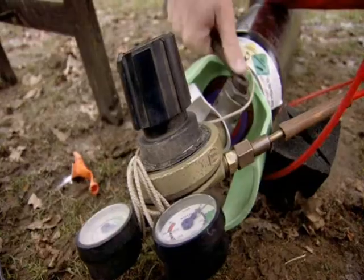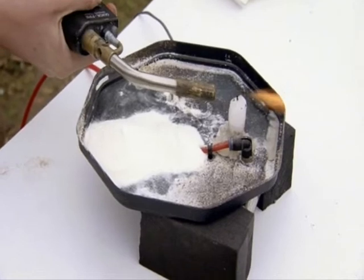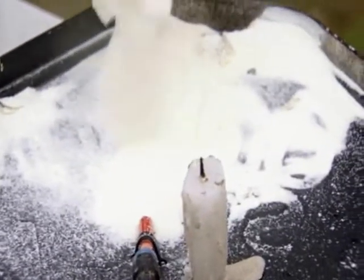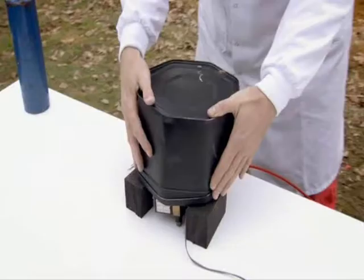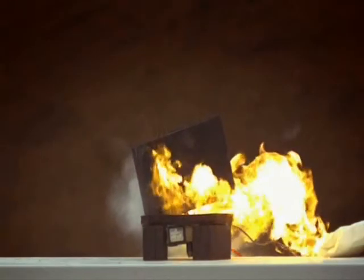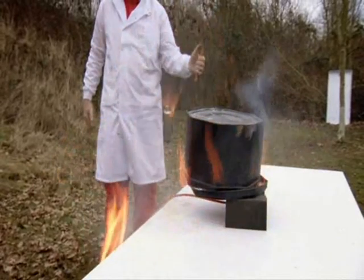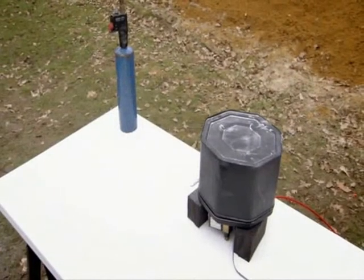To demonstrate what happens when these three things are brought together, Miller creates a controlled small explosion using baking flour as a fuel. We have an oxygen supply coming in through the tube here, fuel in front of it, and our ignition source. What should happen is it should launch the tin up a few inches with lots of flames coming out. Miller lets oxygen into the tin can. The flame ignites the flammable cloud of oxygen and flour. As the flame rapidly moves through the cloud, there is a sudden increase in pressure. The result? An explosion.